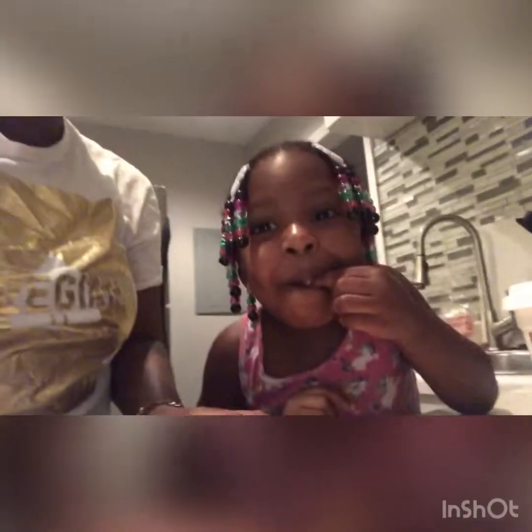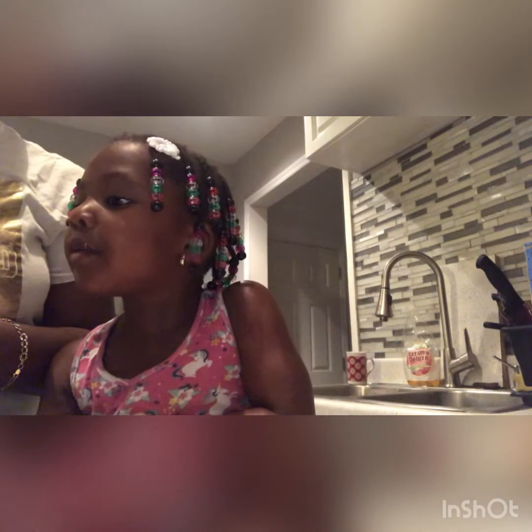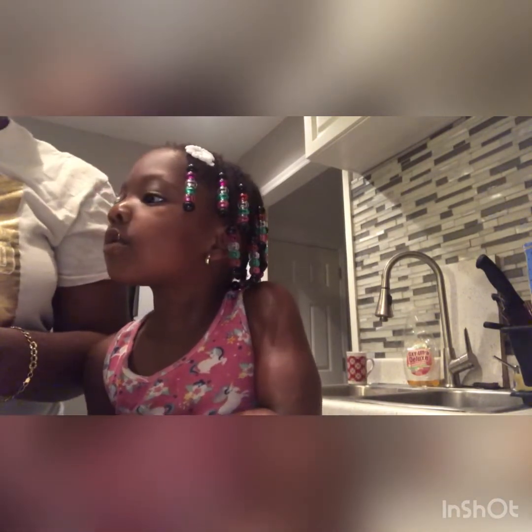Mm-hmm. Okay. All right, so Mommy's going to put the butter on the stove. I want to put the butter on the stove. Mm-hmm. So I'm going to put the butter on the stove. I'm going to do it, okay, so it doesn't burn me.